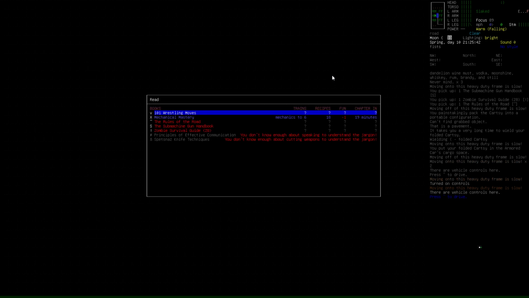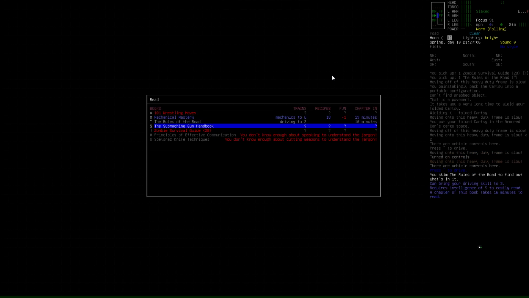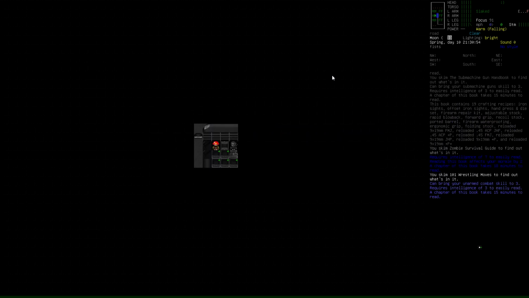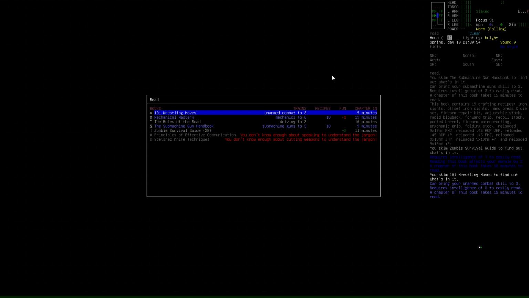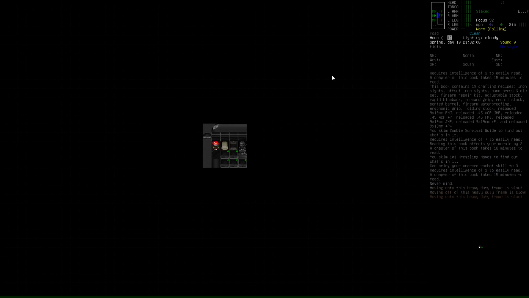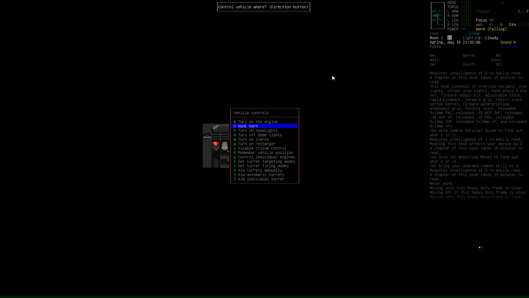Alright, just turn the dome lights on where I'm standing, or here at the seat. I just wanted to finish evaluating these. Alright, so, mechanics to 6, submachine guns to 3, unarmed combat to 3, and Spetsnaz knife techniques and effective communication, we don't have high enough skills to even understand. Go ahead and turn this back off again.